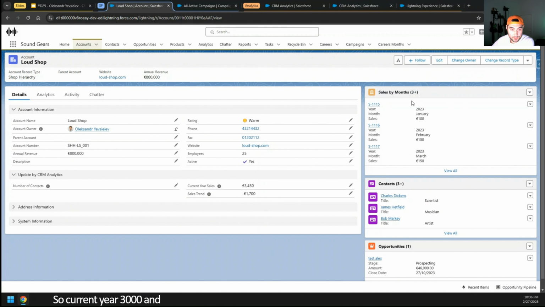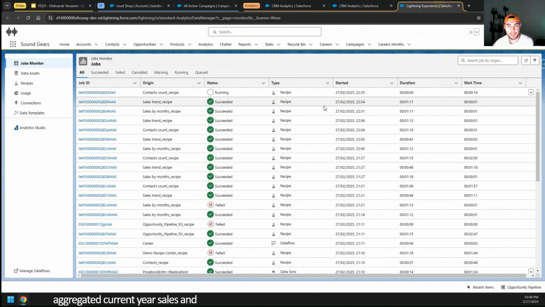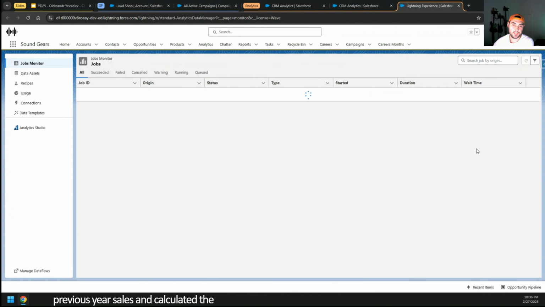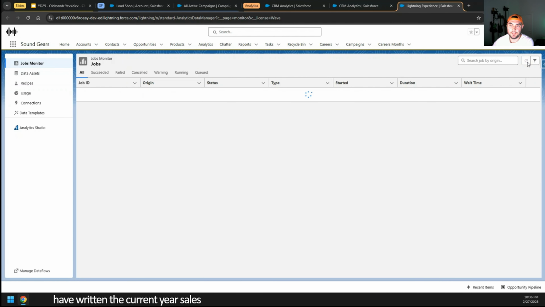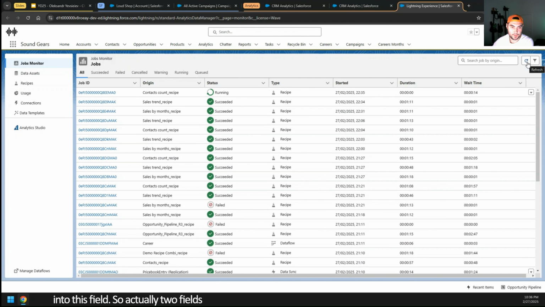So current year 3,000 and sales trend minus 1,700 euros. So that's sales trend and current year sales. So what happened? We have loaded this data into the related list, and then we have aggregated current year sales and previous year sales, and calculated the delta, and also have written the current year sales into this field. So actually 2 fields get calculated.